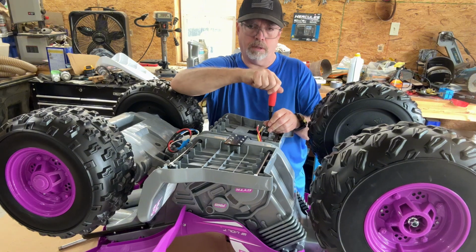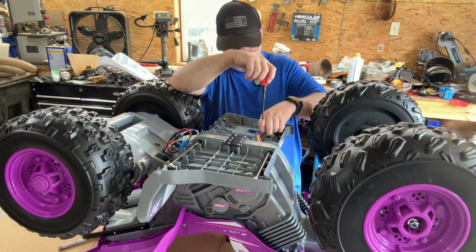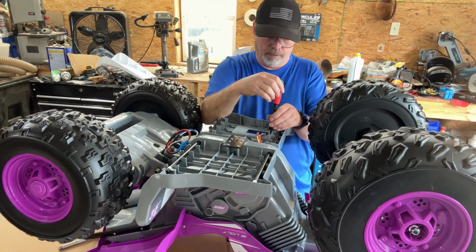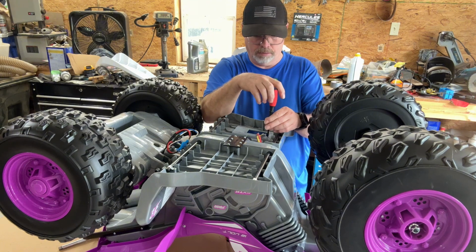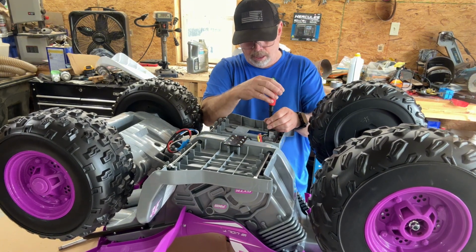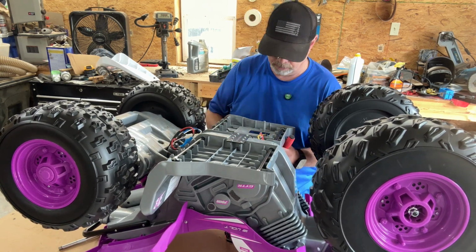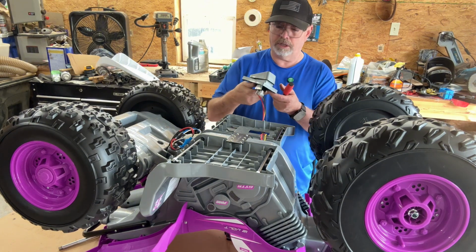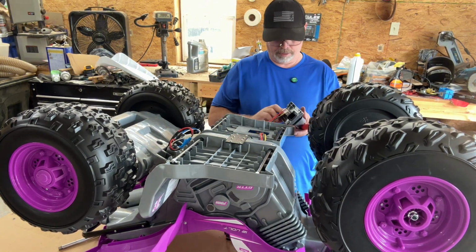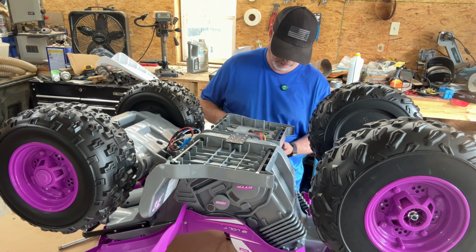But for today, we just want to get it working, concept proven and whatnot, so that she can ride it, because her birthday party is tomorrow, and I want her to be ready. I want her to have fun with this thing. I want her to go wherever she wants to go. Well, that screw must be a half mile long, because it will not come out. That's okay. We won't have to take it out. Now, here's the switch. See, it's just a foot switch. All right, so what I want to do is probably take that switch out of there.